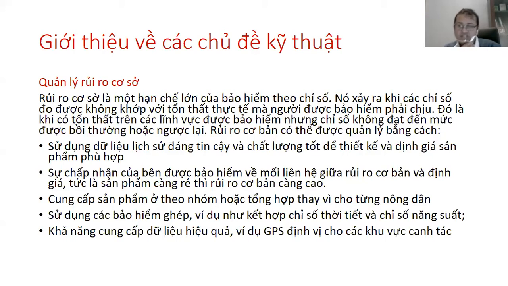And of course, combining different types of index insurance products like weather index and yield index, that's another way of managing basis risk. Finally, another way is basically having better availability of data, like having access to yield data, having localized GPS coordinates of the farming areas. That's another way of managing basis risk. So if we know the specific localized areas, and we have access to, say, satellite technology at a high resolution and so on, it might be possible to have a very specific product for that localized farming area for the group of farmers. Okay. So that's in the context of the better availability of data.